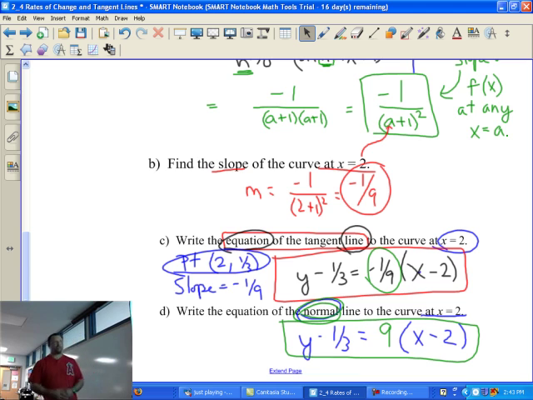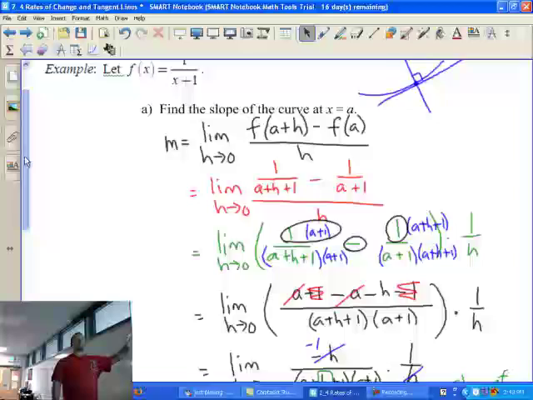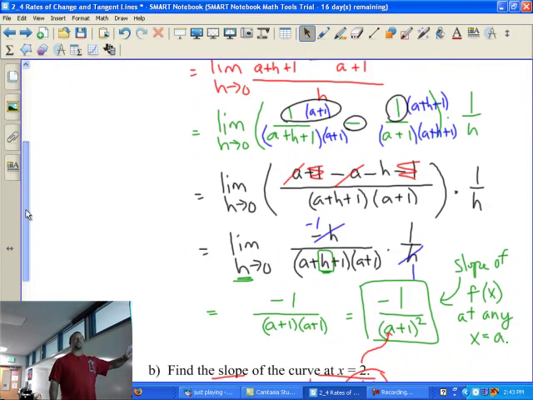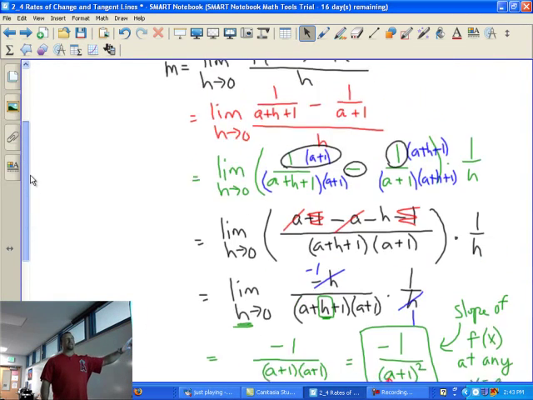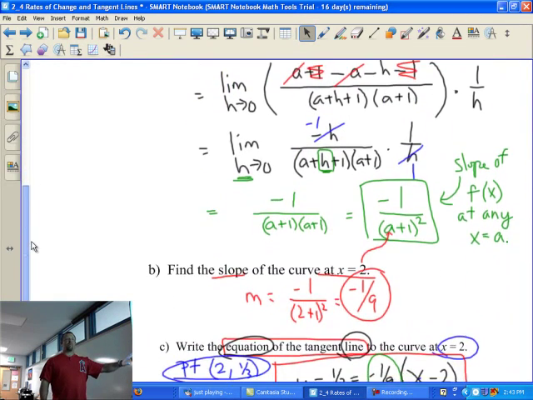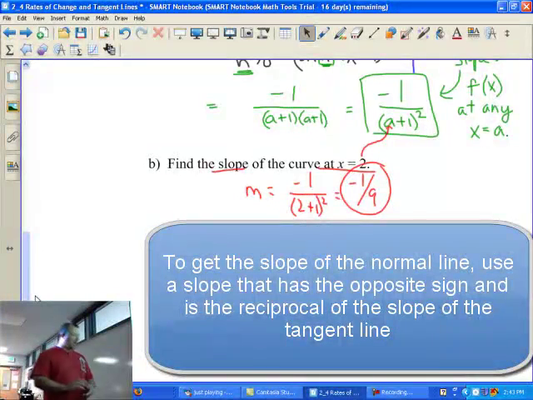So how hard is this to do? Only as hard as it is to simplify that limit. And the more you do this, the better you're going to get at it, because you're going to realize that those 3 examples from 2.1, finding those limits, are really what you're going to have to work on the most in this course. Okay? So, we find the limits. That gives us a slope. We use the slope and a point to write the equation of a tangent line, and the normal line, we just flip the slope over. Piece of cake. Nothing hard about that at all.